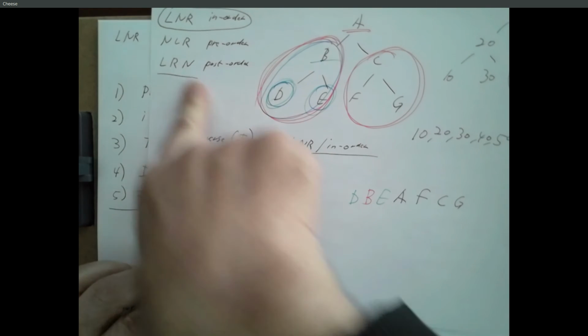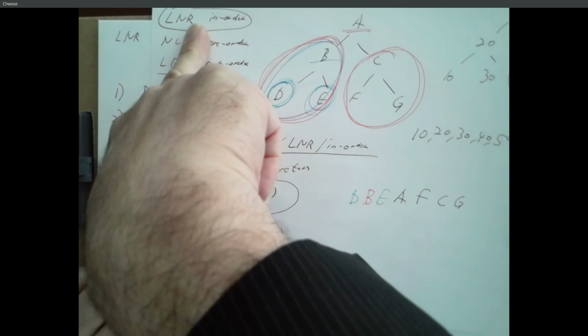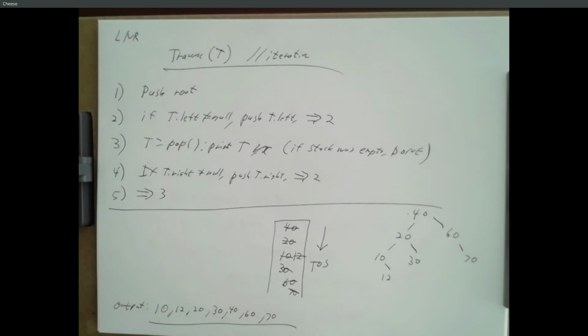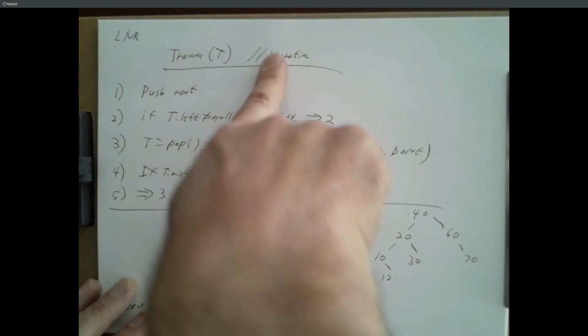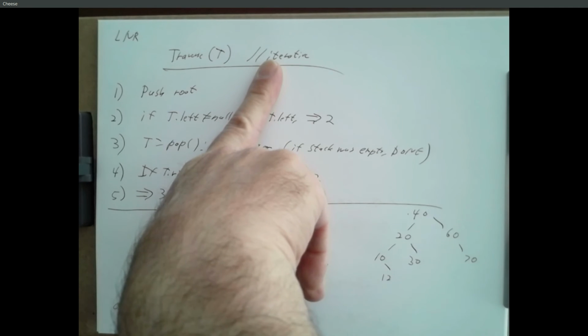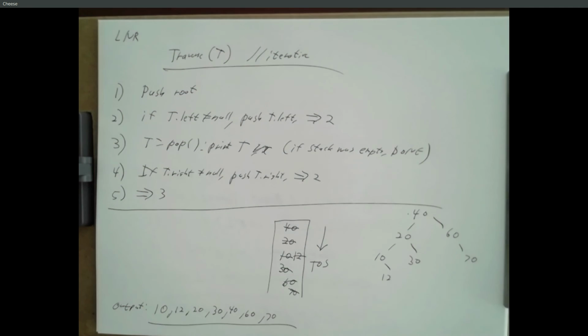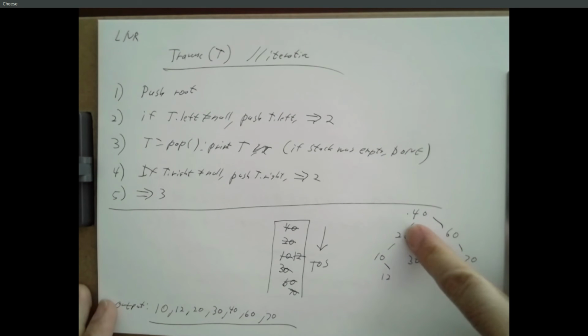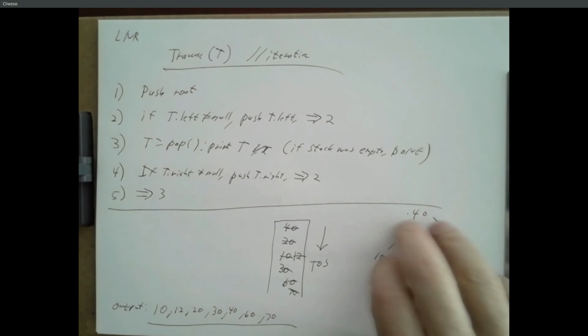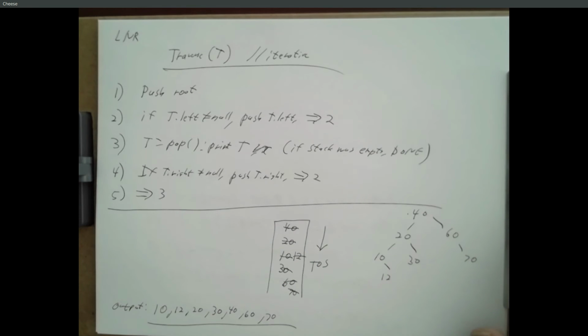How do we do in-order traversal? Traverse the left, print the root, traverse the right. That's the definition. So in some cases we can do an iterative solution and it'll make perfect sense, but in some cases it's not. And the reason that traversal is so much more complicated is because every time we come to a node, we've got to remember where we are, do some stuff over here, and then do some stuff on the other side. And we need to keep track of all these places we're putting our fingers down, just like running a maze. You need to know where to go back to the last decision that you made.